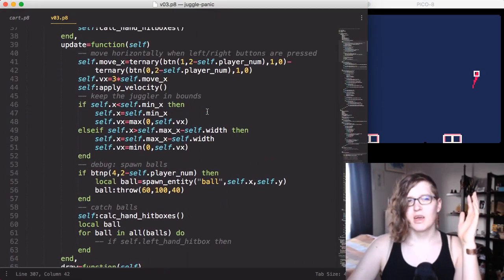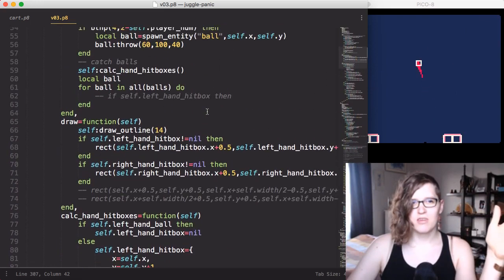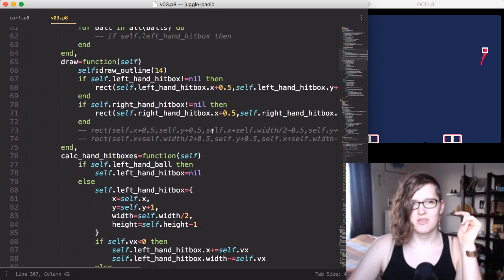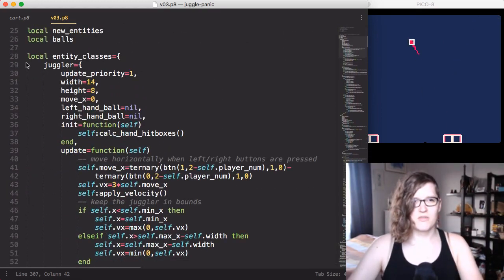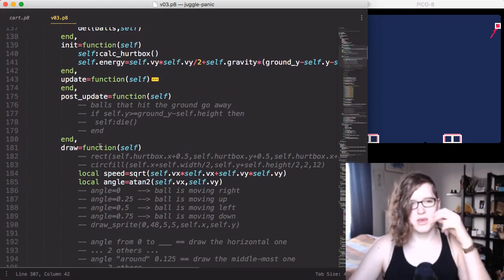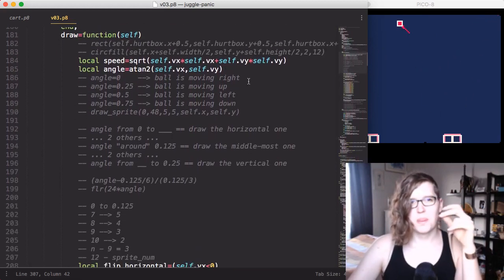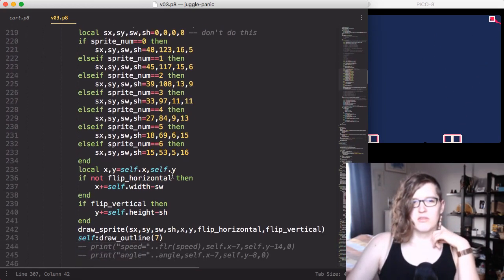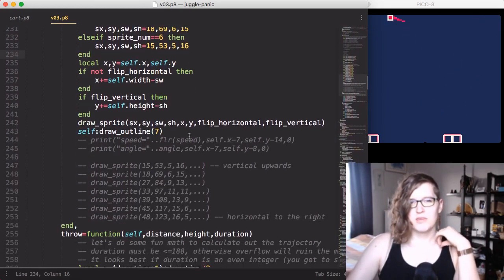So is there anything we're not handling here? I think all the angle stuff is good, and we are done doing that angle stuff. But we need to handle the speed. At the right speed, we need to draw the right sprite. Draw. Ooh, a lot of comments in here. Ooh, this is ugly. We'll fix that up.